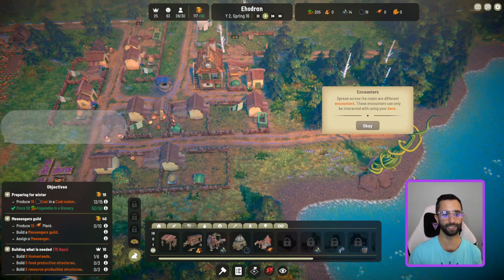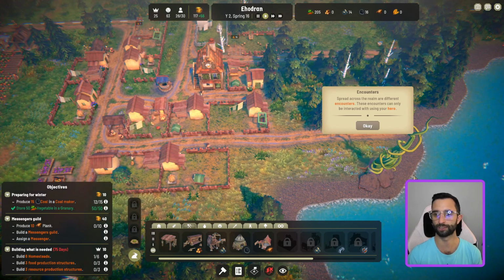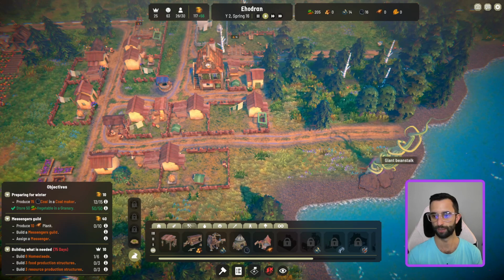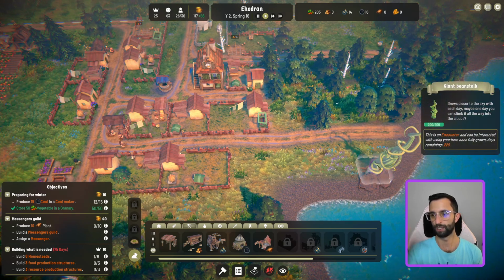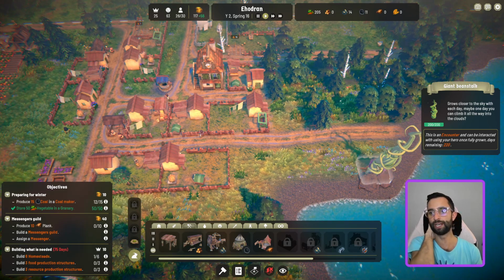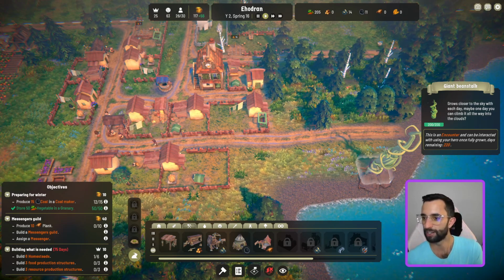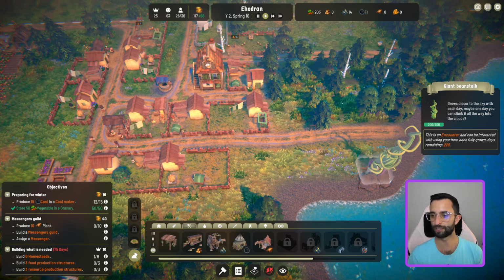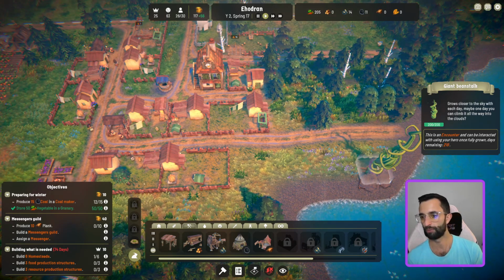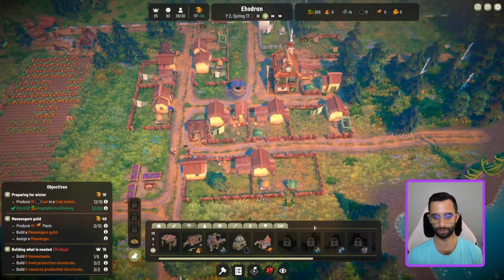Yes, magical bean. Encounters. Spread across the realm are different encounters. These encounters can only be interacted with using your hero. Ooh, I get a hero. Giant beanstalk grows closer to the sky with each day. Maybe one day you can climb all the way to the clouds? This is an encounter and can be interacted with using a hero once fully grown. Days remaining: 219. Oh, wow. Okay, well, I guess we'll wait for that.